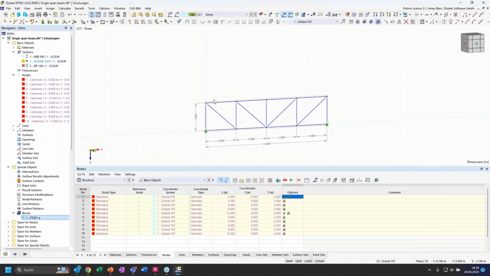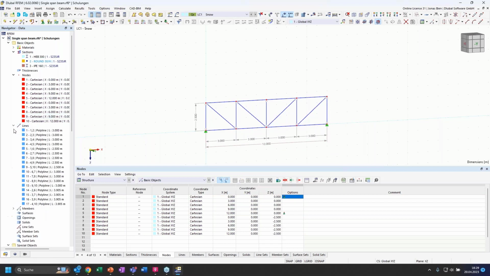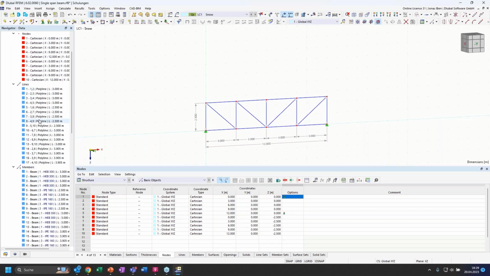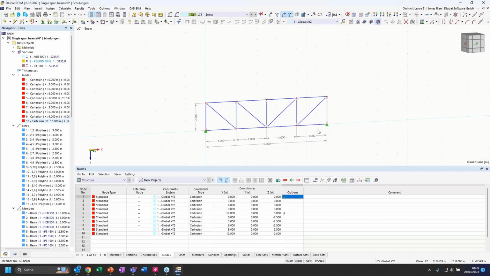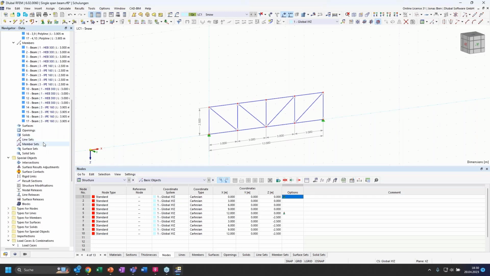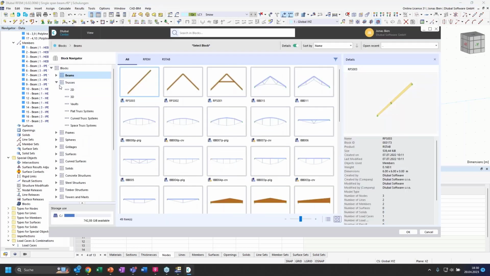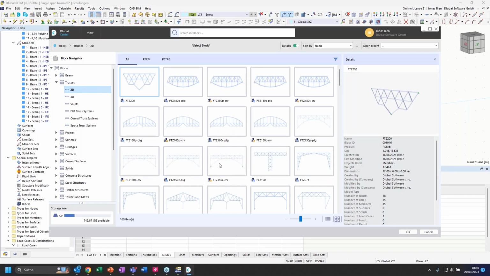And if I want to loosen the connection between the block and all its objects, I can right click and convert into a normal geometry. And now I see all my objects have the black color again, so they are independent now, and I can play around with them freely and independently of all the other values and restrictions. But these blocks are a very nice way to quickly generate structures, or even whole buildings can be plugged together by using these blocks.